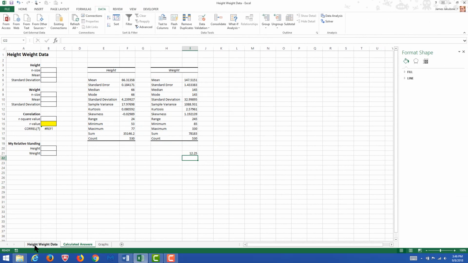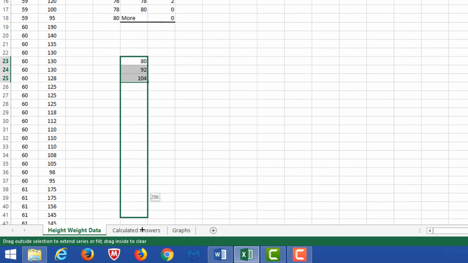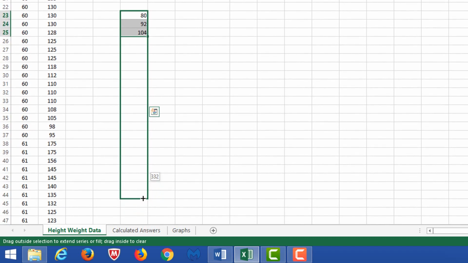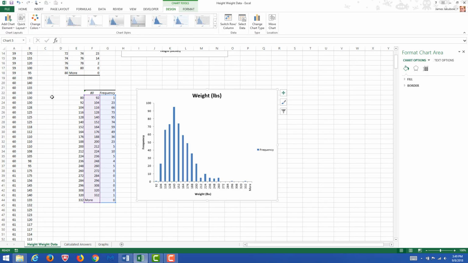So when we come back to the height weight data sheet, what we're going to do is make a set of scores that start off from the lowest value that we're going to work with, which is about 80. And then we're going to go to the next value, which would be 92, because we've increased by 12. The next value, of course, would be 104. And we want to have this set of data be increased all the way to the maximum number of scores that we had. And we want to reach 330 maximum. Our labels we see in the small ghosted box at 332, and that sets us up to take care of the labels for weight. And that will do it.